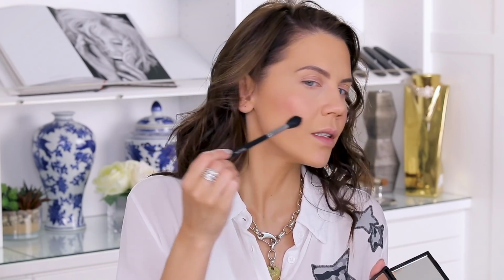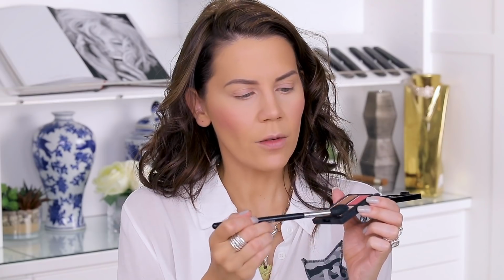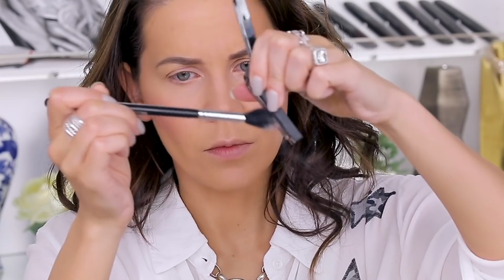So far, super impressed. The bronzer went on great, the blush went on great. It reminds me a lot of NARS's Orgasm. It has that little bit of a shimmer to it. Not normally my favorite, like I like to just highlight my shimmer, but you can see it has a lot of glow, but it did blend on really, really beautifully, so I can't complain about that. Slightly dusty, but you know, we can get past it. I'm now gonna grab, ooh, that one is really, really dusty though.